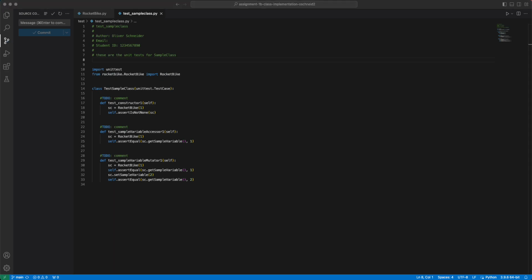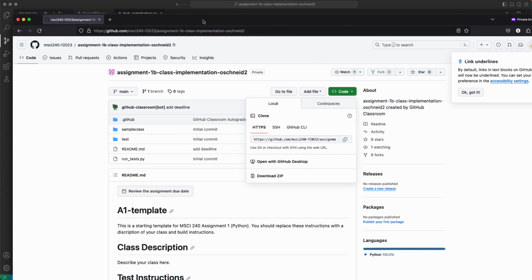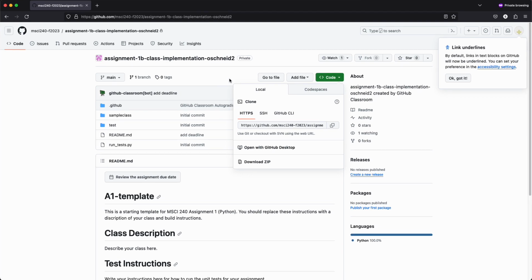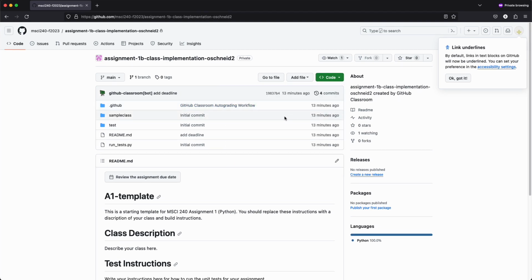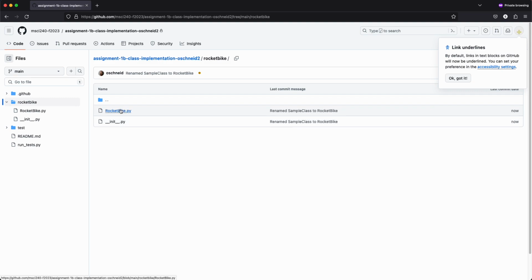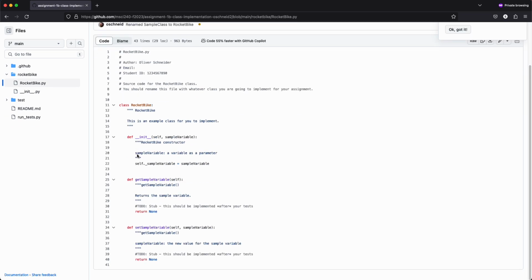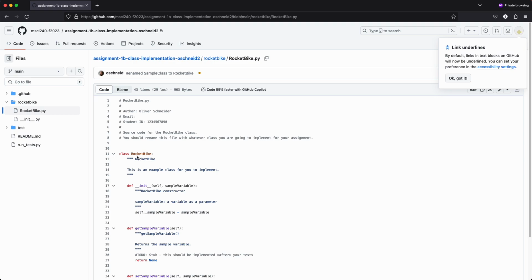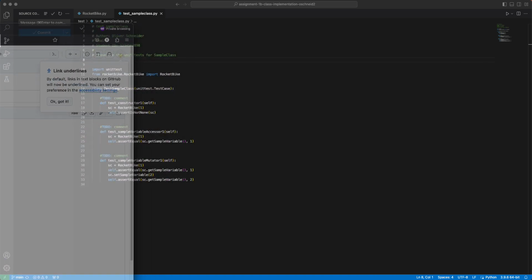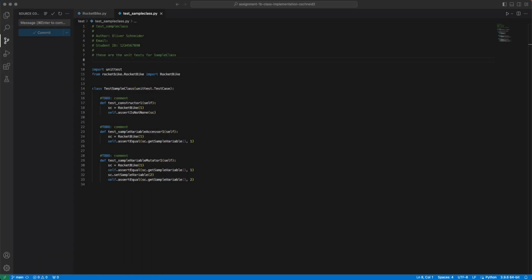And you can verify this by going over to your repository window. And if I refresh, you can see that it's updated things now. And I see that it's Rocket Bike. So you can see the changes. That's how you know that you've uploaded it. And you can see that it's all named here. So you can see all of the different code. Okay. So we've only started editing this. And so we're going to keep editing it to make sure it's in the right format. So I'm going to go back to my Explorer.